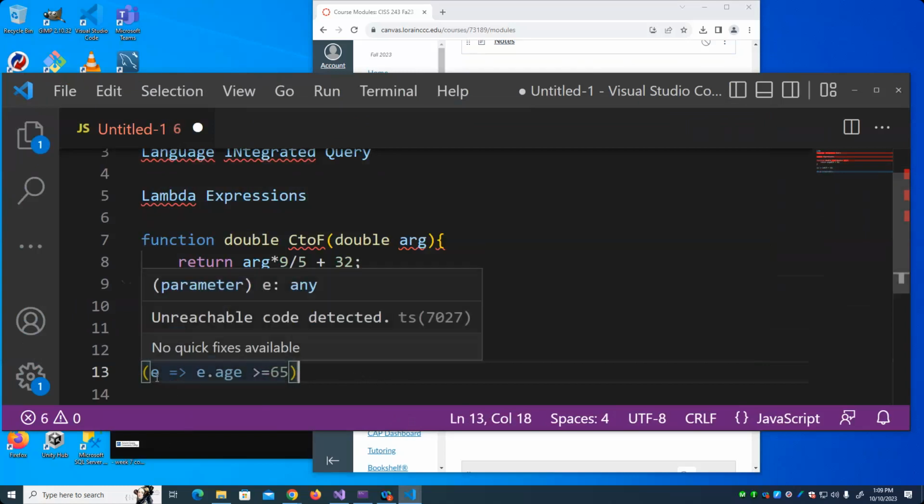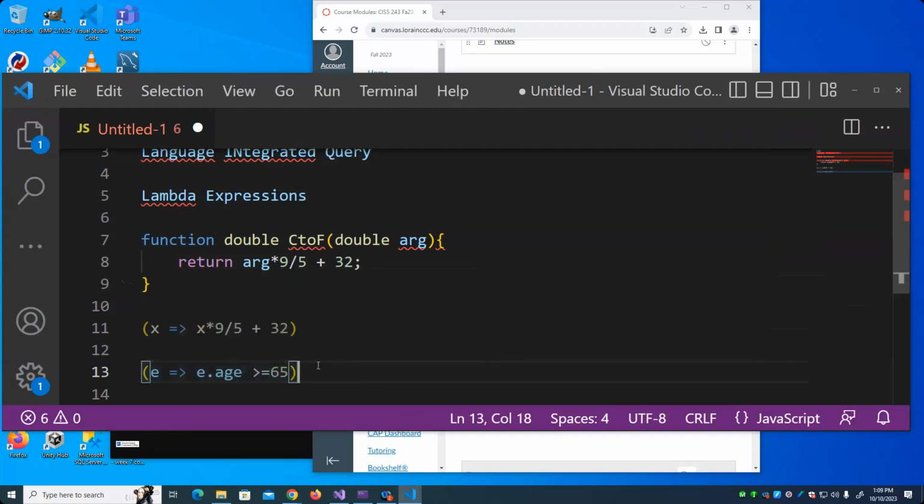It's going to take as input an employee object, look for the age related to that employee object, and make sure it's greater than 65. So that's a lambda expression. I keep wanting to use the word function. It's sort of a replacement for anonymous functions.